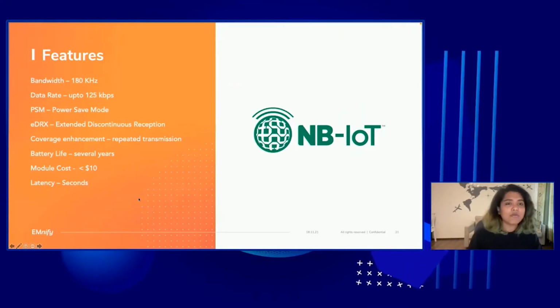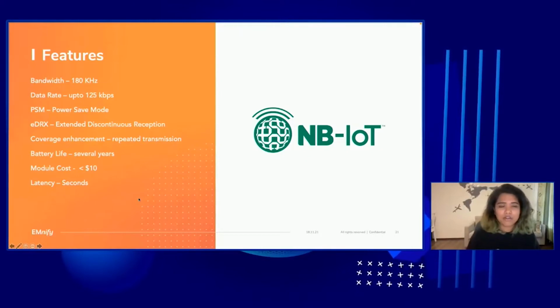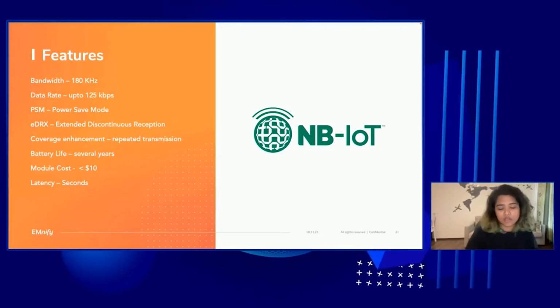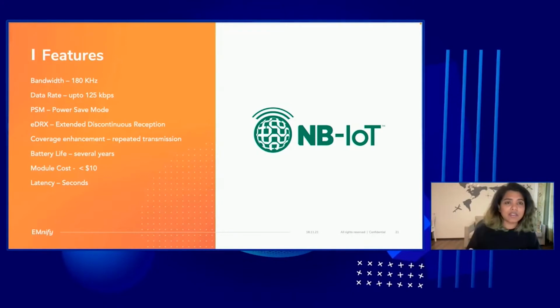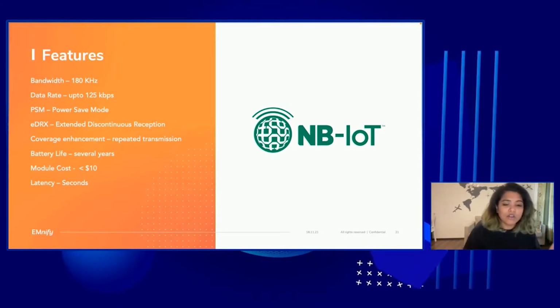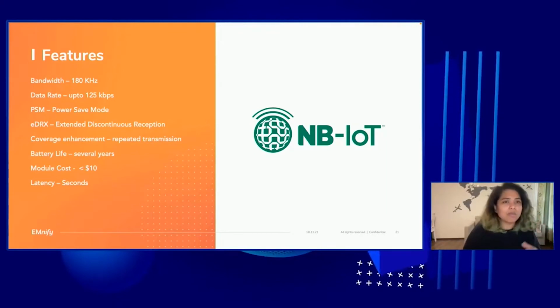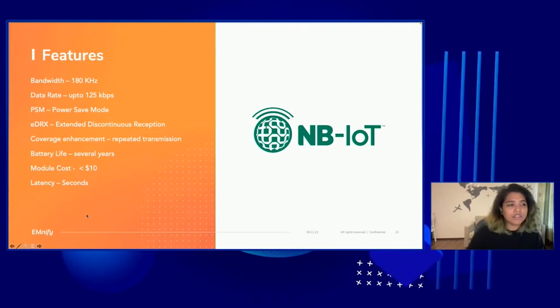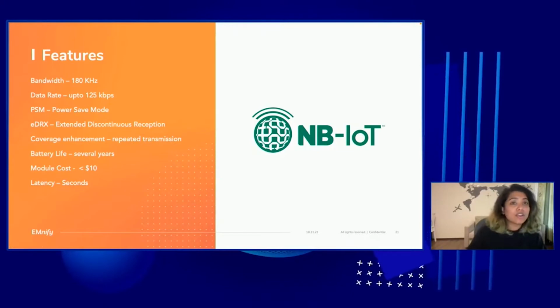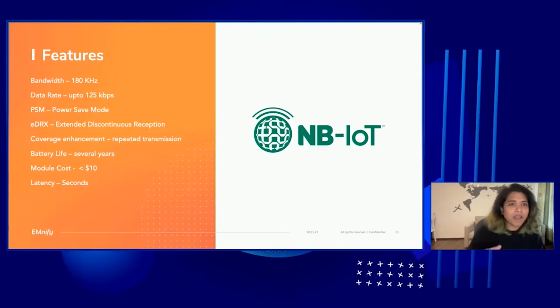And then again, the same with the sibling technology, which is NB-IoT. With NB-IoT, they brought the bandwidth further down. So it's 180 kilohertz, 200 kilohertz, depending on what modem you're using, what company. What NB-IoT can also do is use the band gap. Between two frequencies, you have these band gaps, and it can also use them for transmission, which is super cool. And it brings the data rate down by a lot. It can give up to 125 kbps, but the normal ones, if you look at Quectel or something, give something like 32 kbps or 26 kbps. So you would use it for examples where the data rate needed is not that high, because you're sending very small amounts of data, like a few bytes.